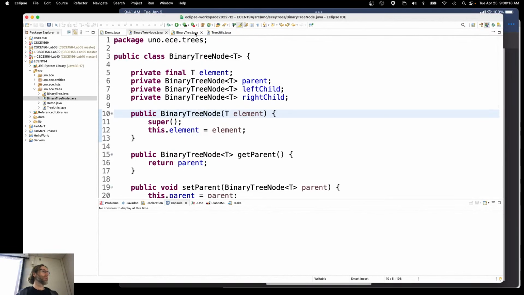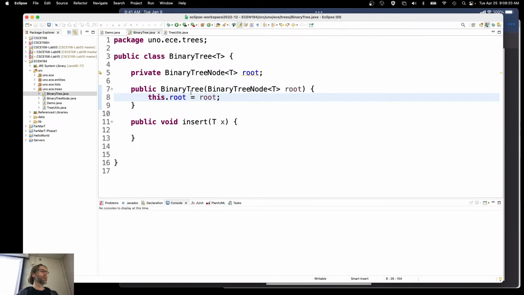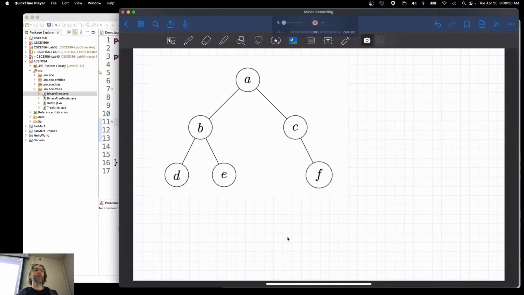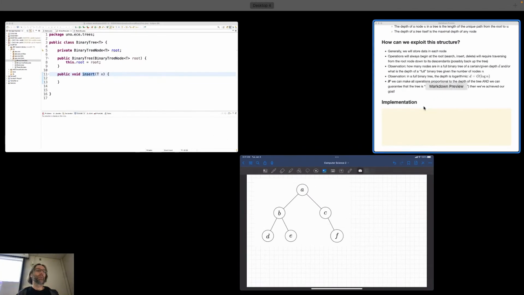Let's go back to the binary tree. This one's done. I don't know how to get stuff in there. Where are you going to put it? Well, there are lots of places that I could put it. I can't put it right here. I could put it right here. I could put it right here. I could put it as a left child or right child of D, left child or right child of E, et cetera, et cetera. Where's the best place to put it? I'm going to leave that off for a second.